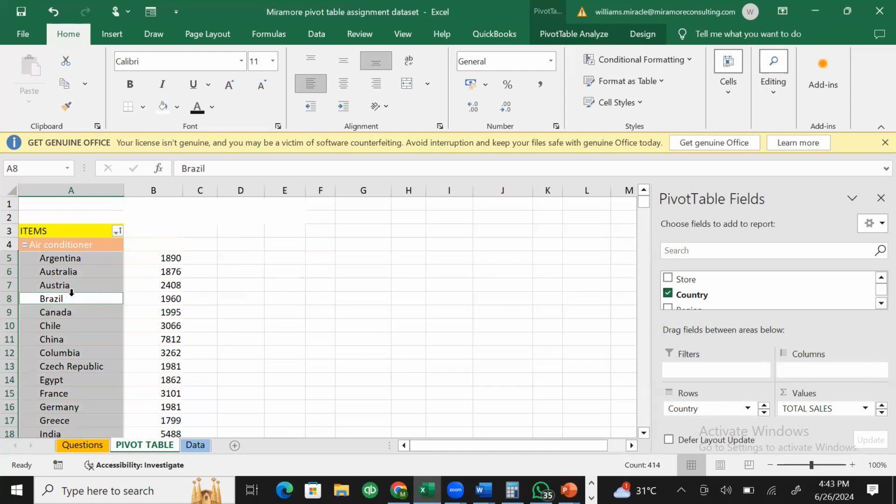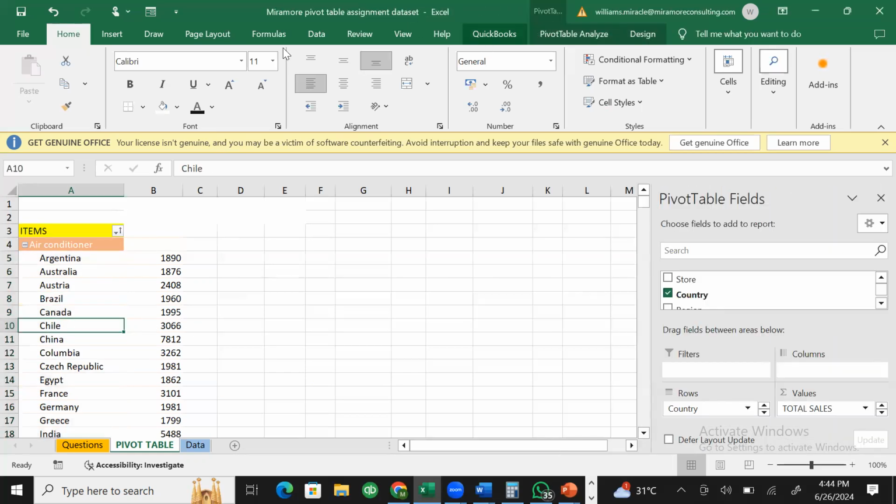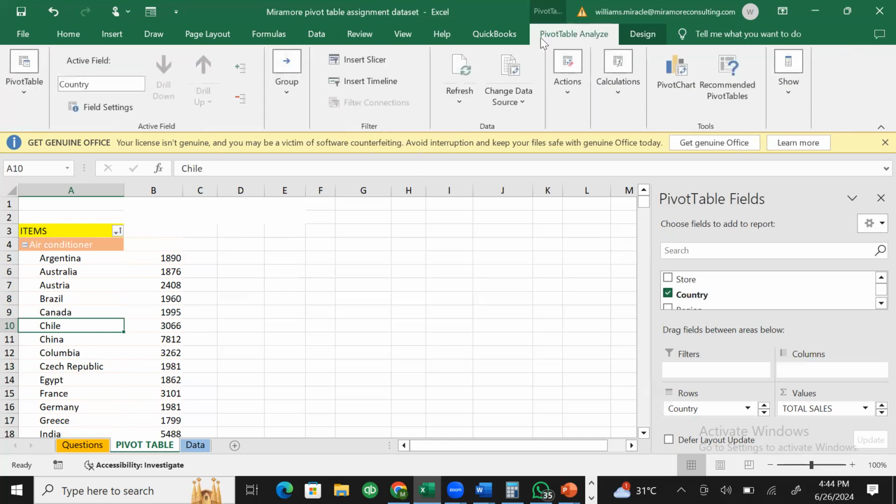The first is to go and click on the pivot table data range. Then go to the data tabs at the top. Come up here, the ribbon. You see a tab here. You can come here, we call pivot table analyze. When you come to pivot table analyze, can you see a group called tools group? On tools group, you will see pivot charts. Click on it.